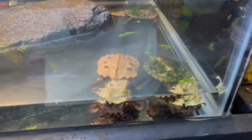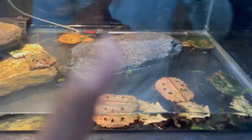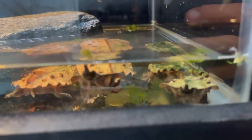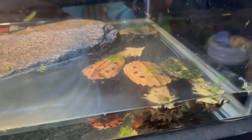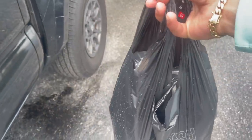Little baby matamatas — I think that's like the exact size ours was when we first got him. Now he's pushing the size of that, and he's at the house. We'll do a feeding with him one of these days. Such a cool looking turtle — one of the strangest but coolest looking turtles out there. We got the panther grouper in the bag. We'll see you guys back at the house.